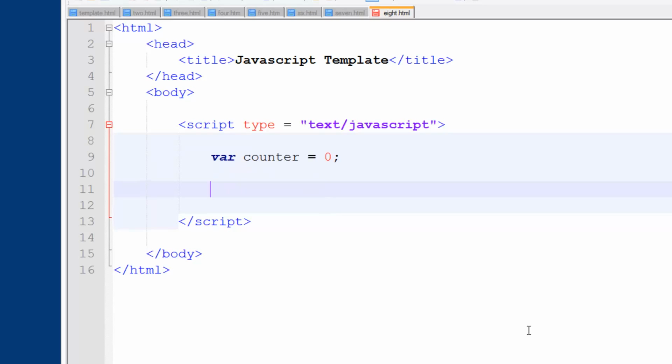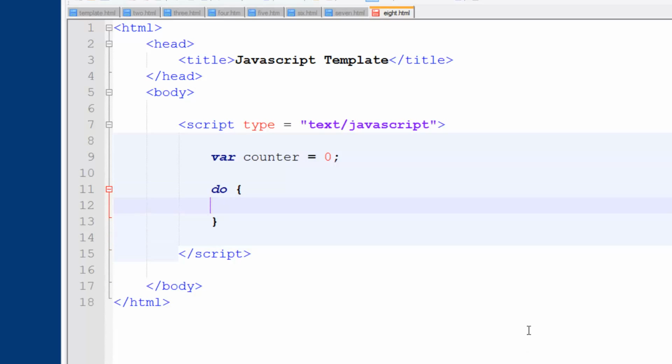Then here what we're going to do is do. So instead of doing while and then everything in here, we're not going to have anything in here. What we're going to have is just do curly brackets. Now, we'll come back to where you decide when it's going to end in a sec. But in here is what's going to be executed. So console.log brackets, and then speech marks, something has been repeated.